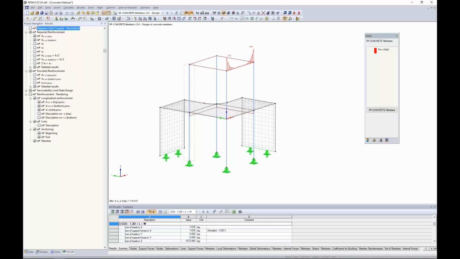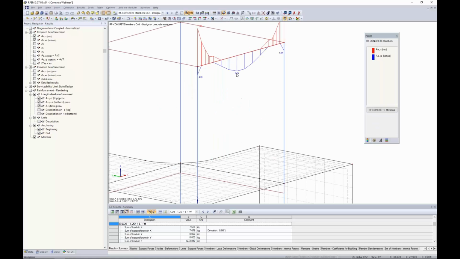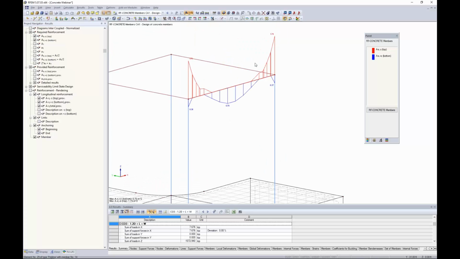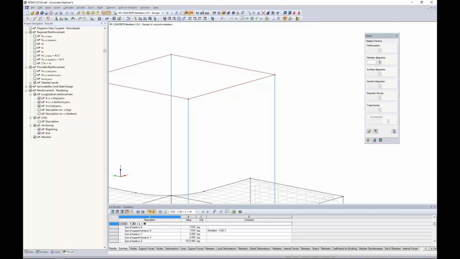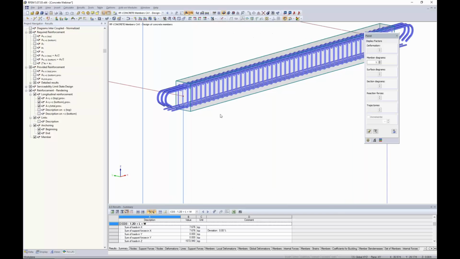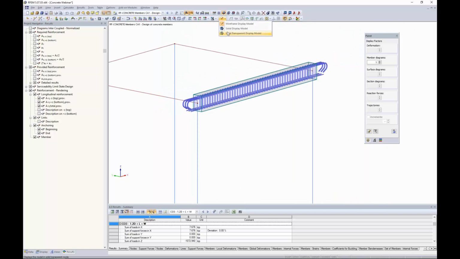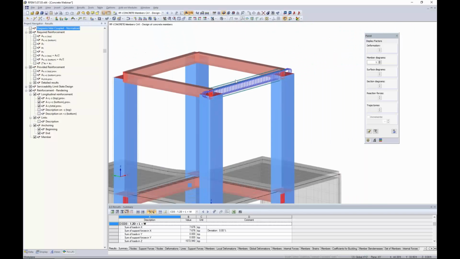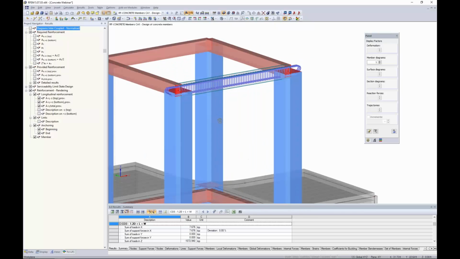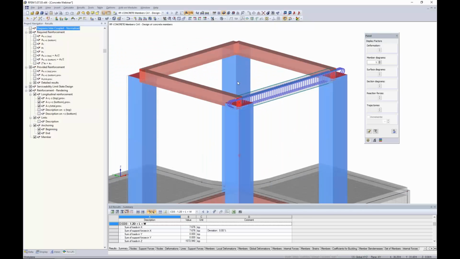Maybe we want to take a look at our top and bottom reinforcement. This is nice. Maybe we want to add this to some pictures, and you have all of these options to view this graphically as well. Sometimes this makes a little bit more sense than viewing things over and over again in a table just to reiterate what exactly is going on. You can see here shear reinforcement, and actually you can even show that nice rendering picture that we were viewing directly in the model. Again, maybe good for printing purposes just to show you how things are related here to the rest of the model.